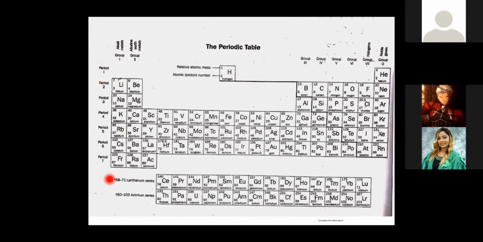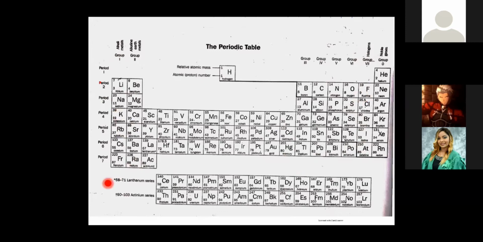Elements get more metallic going down a group, right? The reactivity of metals, and hear me clearly, metals get more reactive going down a group because of their size. Non-metals are on the right-hand side of the periodic table, all right? As the size of the atom gets smaller, so when you go up the group, when you get smaller in a non-metal, they are more volatile.